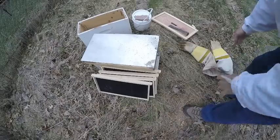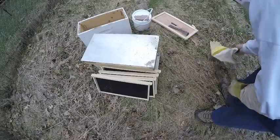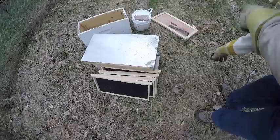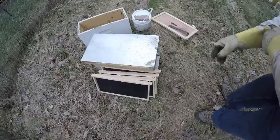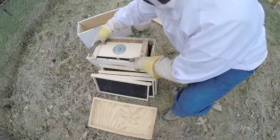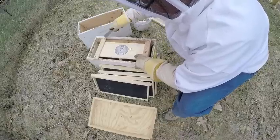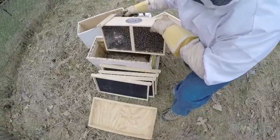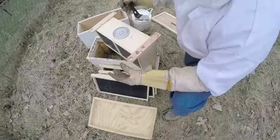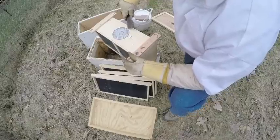All of my openings are closed on my nuke here and we are putting in a three-pound package. I put the box in here — it's warm, it's out of the wind, and it's warming up that one frame we squirted with syrup. If I lift this up and out, you can see the bees are clustering. About two hours ago I did spray the screen a couple times to get more food in the bees' bellies, then I let them lick themselves dry for a good hour and a half before I put this in.